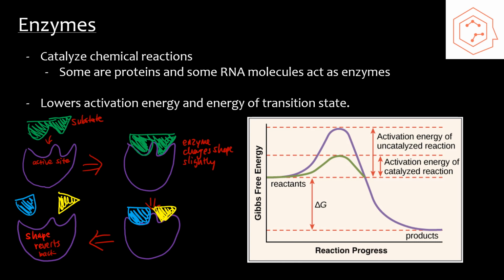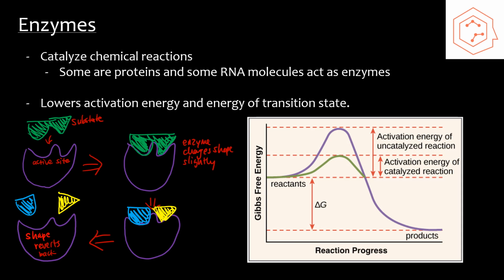So enzymes perform the task of lowering a reaction's activation energy. The activation energy is the amount of energy that must be put in for a reaction to begin. Enzymes work by binding to the reactant molecules, and then they hold them in such a way that the chemical bond breaking and bond forming processes take place more rapidly. So this is the transition state, an unstable state that reactants must pass through in order to become products.